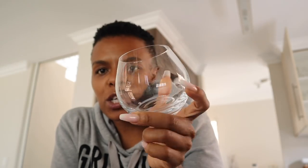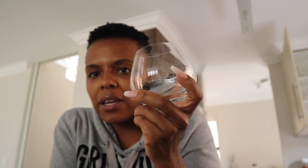Here's an example. So this is the stemless, so that's the stemless white wine glass. Really, really love this glass. Really, really love these when you feel like having white wine. But sometimes you want to have white wine and feel like you're actually having white wine, and you're not having something that looks like an appetizer or what have you in a stemless. Sometimes you just want to drink out of a white wine glass.